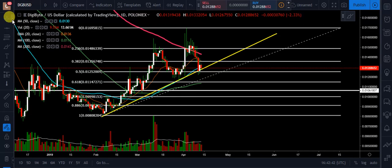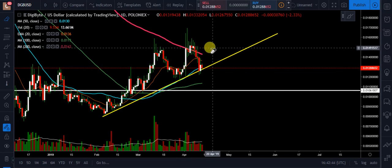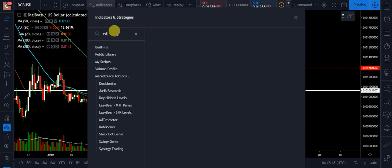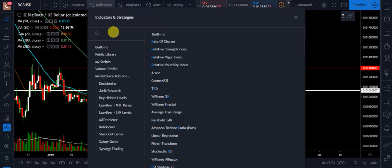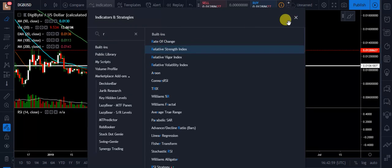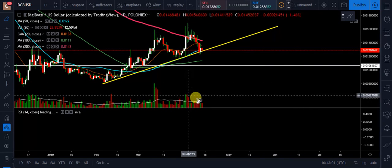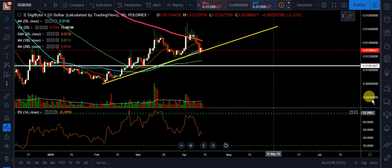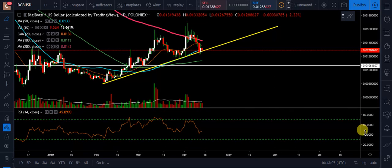So now I'm going to pull off this Fibonacci, and we're going to look at the RSI and see if we see any divergences, anything that can give us any type of clues. And guys, the RSI is the relative strength index for people who don't know that one. It's basically going to just judge the power of the move that's taking place. So sometimes if you have your price running up really hard but your RSI is falling, that's a bad sign a lot of times. So that's something that you want to pay close attention to.